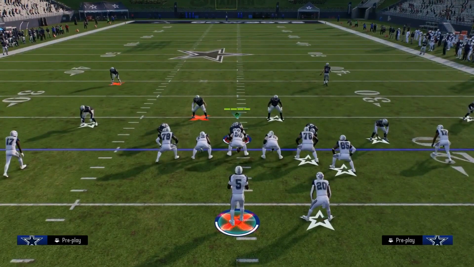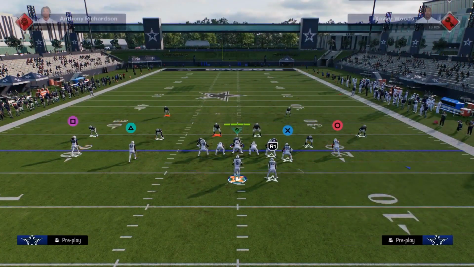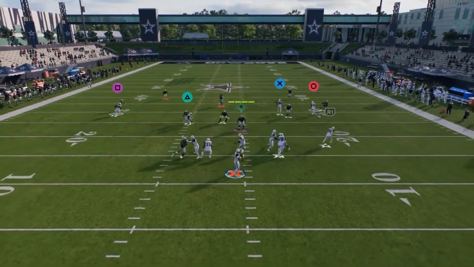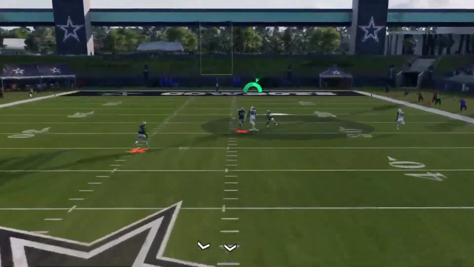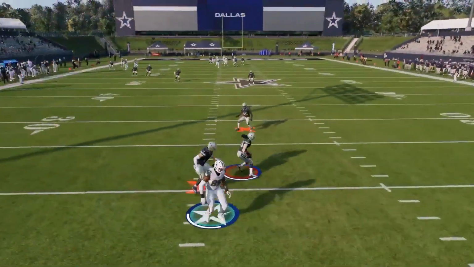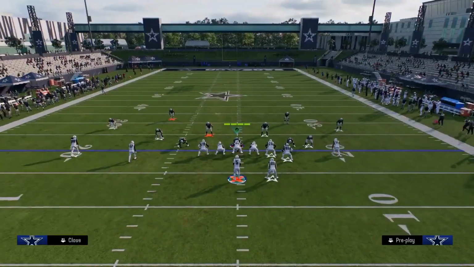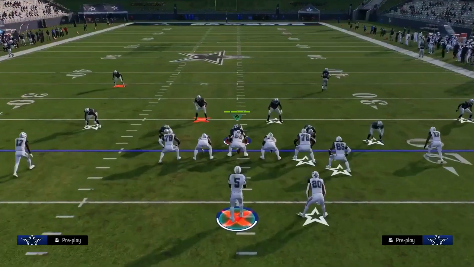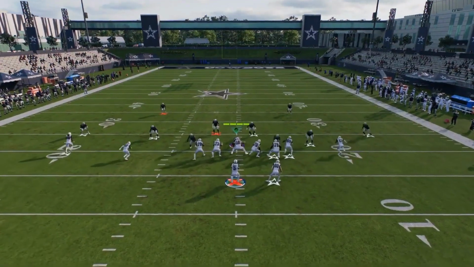Now I'm going to show you another piece of this puzzle as well with this Y-sail play, and that is a potential cover 2 beater. So with cover 2, what typically happens in this game is you can hit cover 2 really in 2 points. Occasionally you can hit it up the middle there, or as you saw right there, the safety was able to play that.